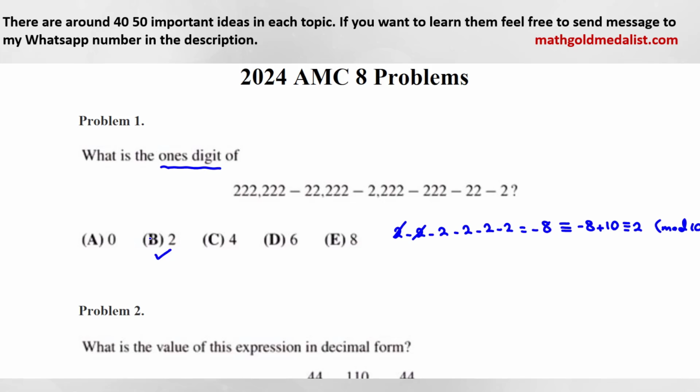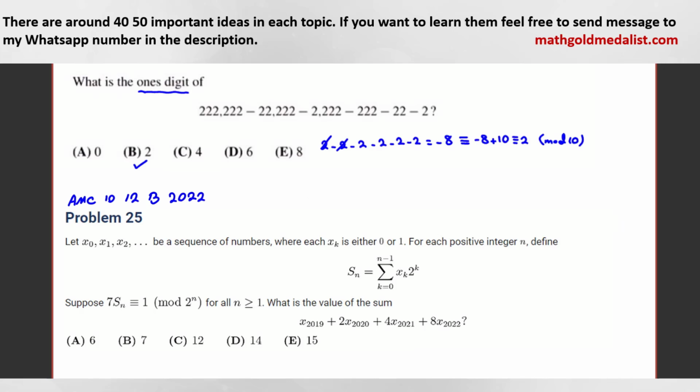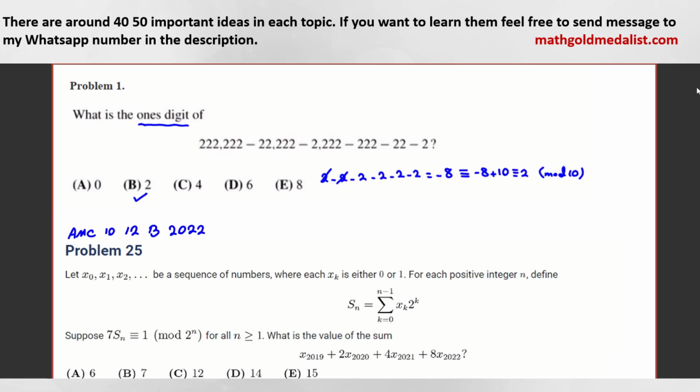Now for modular arithmetic, let me tell you some homeworks that you can solve. If you want to get good at modular arithmetic, you can try this problem of AMC 10/12 2022 10B, problem 25. It is also in 12B, but not problem 25. If you try to solve this, you will get good at modular.